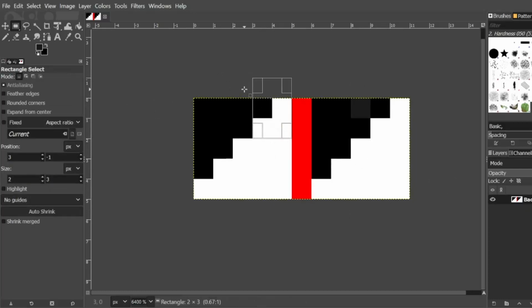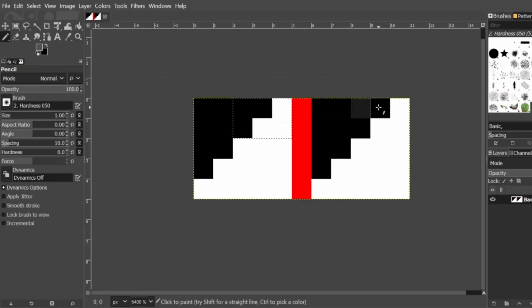Now we have 3 pixels out of 9 that are in light. So that is basically 1/3. And 1/3 is 33.333 recurring percent. So let's make this 33.3, and we'll color this pixel as well, and we need to deselect as usual. So there we go, and that is going to be that pixel.